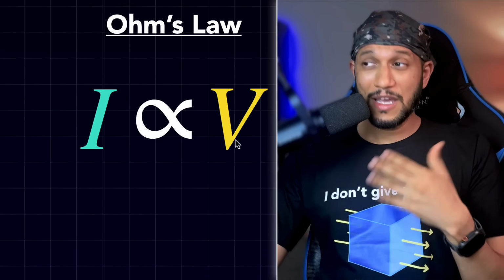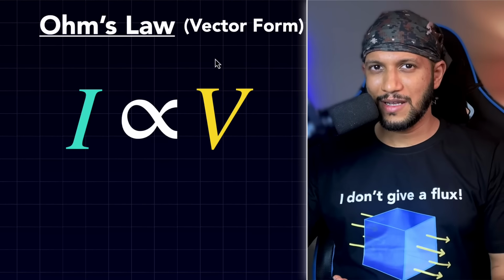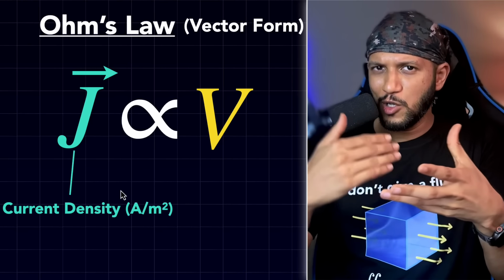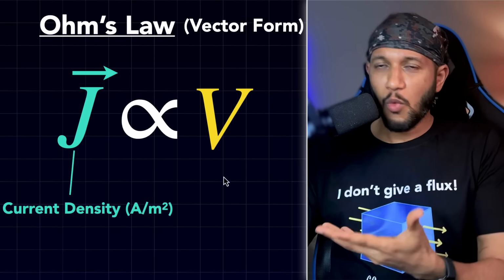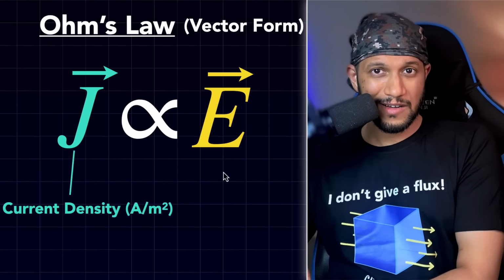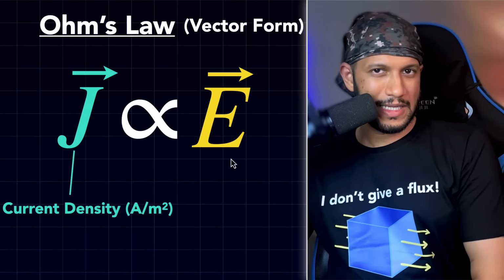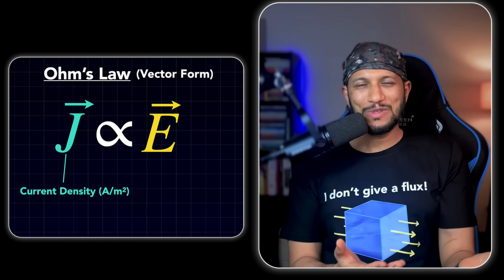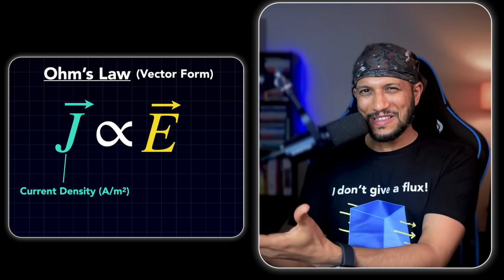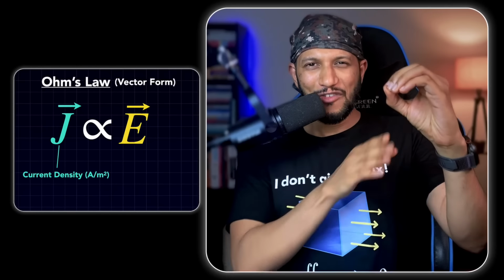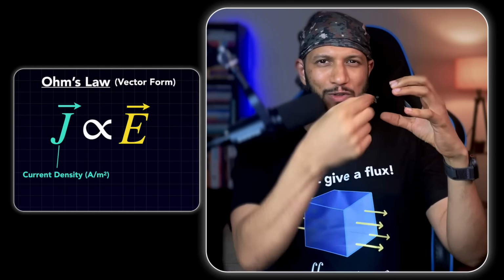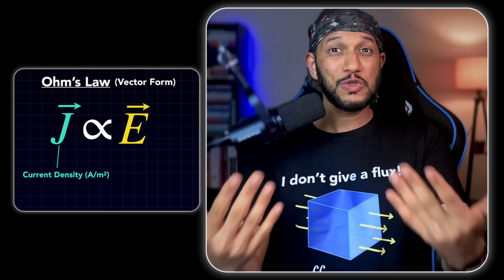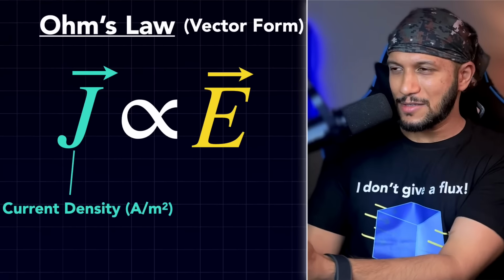But Feynman says, Mahesh, let's look at the vector version. In that, instead of current, we use current density J, which is basically current per unit area. And instead of voltage, we have electric field. So we get J proportional to E. We obviously won't show that it's the same form as I proportional to V, but it makes intuitive sense, right? I mean, through an area, if you put a stronger electric field, the electrons over there will experience a stronger force. They will drift faster, giving you a stronger current. So it makes sense, right?